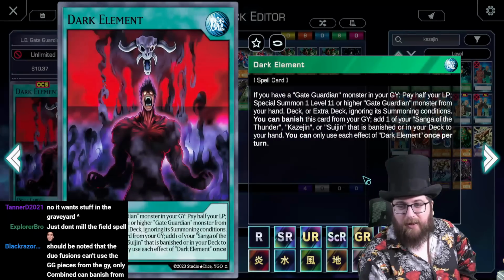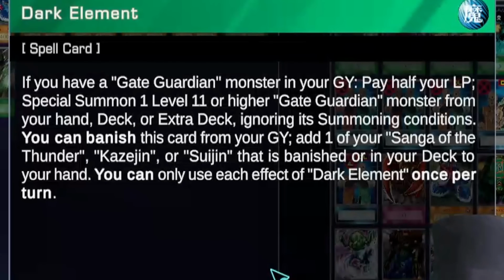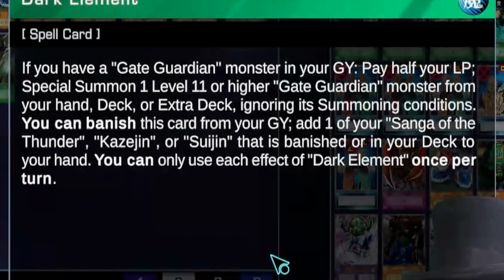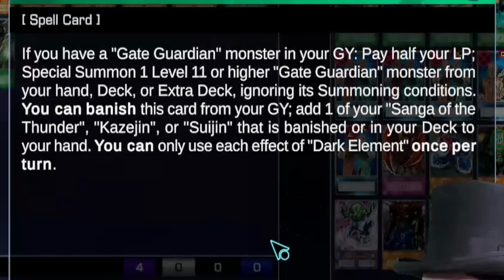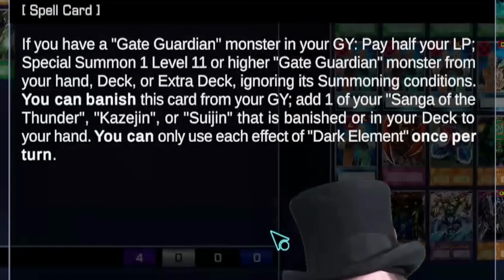They've got a new spell, Dark Element. If you have a Gate Guardian monster in your graveyard, pay half your life points, special summon 1 level 11 or higher Gate Guardian monster from your hand, deck, or extra deck, ignoring its summoning conditions. You can banish this card from your graveyard and then add one of the pieces from the banisher in your deck to your hand. Interesting.